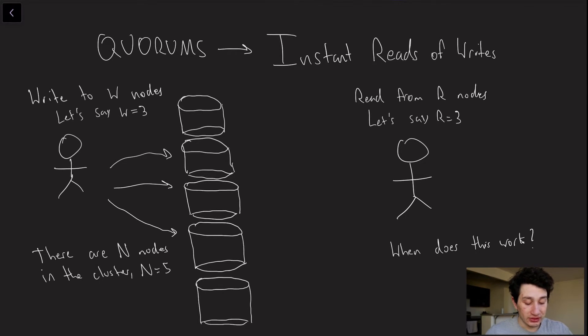So what is a quorum read and a quorum write? Let's start with a hypothetical situation. In this case, there are N nodes in the cluster. Let's call this variable N equal to 5. You can see there are basically five database nodes. Our writer on the left is going to perform writes to three of them. We've got a write here, a write here, and a write here. Let's call that number of nodes that we have to write to W. In this case, W is basically saying, as a client, once I get three confirmations from database nodes that they've received my write, I will consider my write successful. It's waiting on three successful writes to be like, okay, I'm good, my write is in the system.